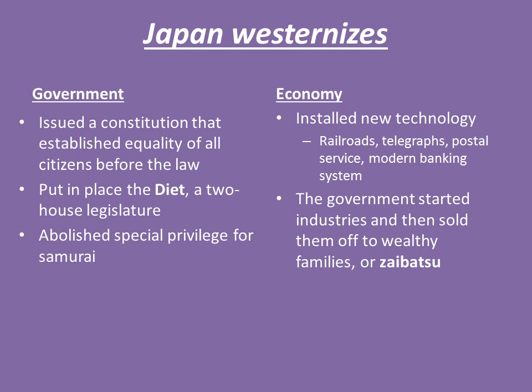In terms of the economy, you see the government invest in new technology like railroads and telegraphs and a new banking system, things that are going to bring Japan up to speed because they have been so isolated for so long, primarily because of their geography, but also because they believe very strongly in their traditional way of life. The government decides to industrialize by starting up industries. They invested tons of money in getting industries going that manufactured all kinds of goods. And then they would sell off those industries to these really wealthy families who would end up building them up even further. And those families and those big industries were known as zaibatsu.